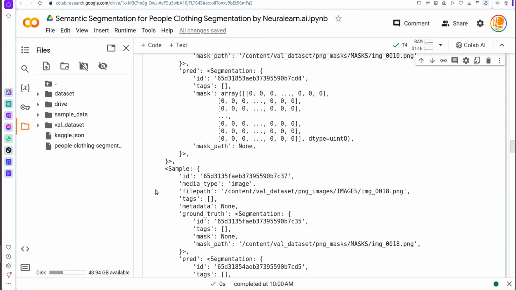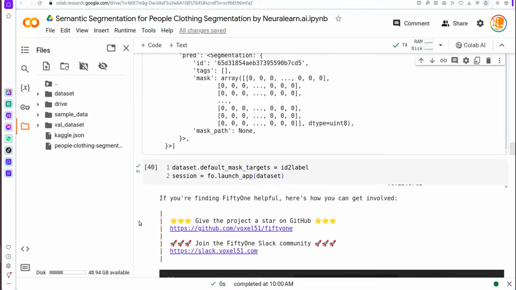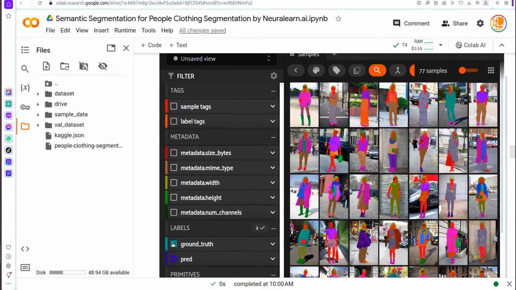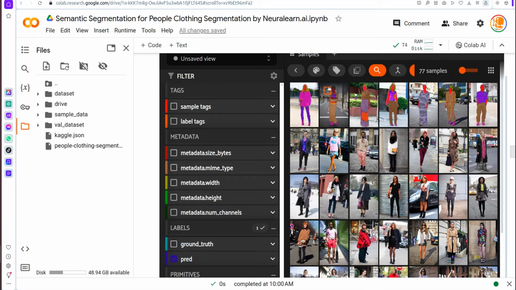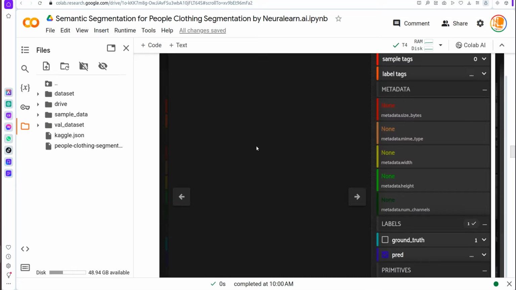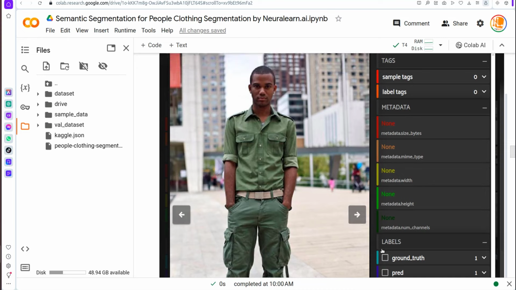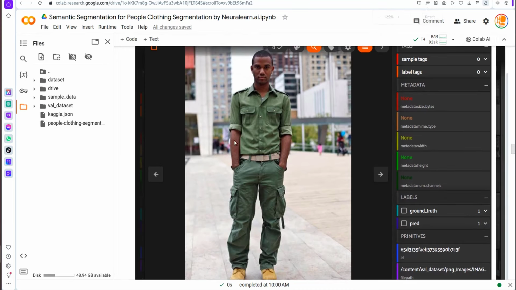Now we did this only for 6 samples. So getting back to our visualization, you'll notice that if we take off the ground truths, we only have this for these 6 samples. Now let's click on this one here and see what we get. We have ground truth. You could take off the prediction, or you could have the original. So this is the original. Let's reduce this so you could see it a bit better.